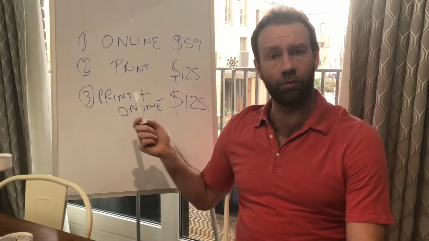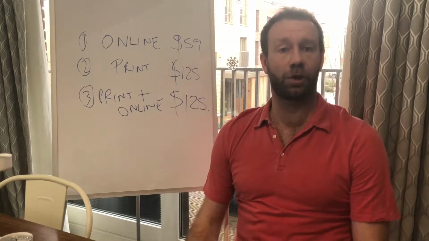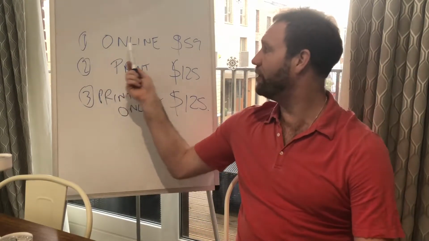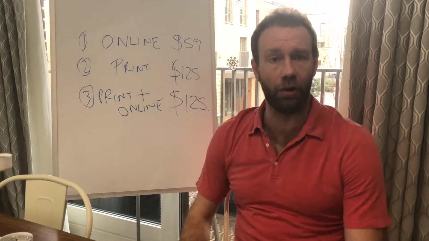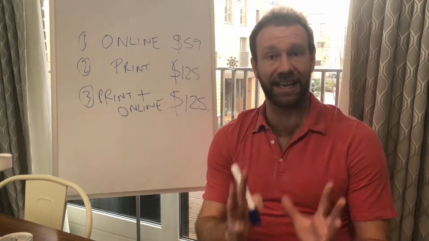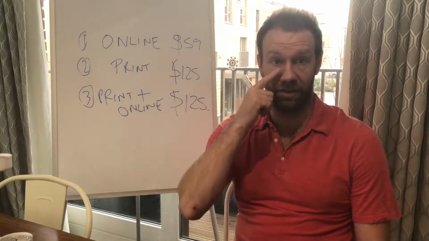Most people are going for this option. So what they did again was they took away the middle option and they resurveyed people as to which option they would go for. And guess what happened? Most people went for the first option, the $59 option. Now, this is covered in a book called Predictably Irrational. And you might want to get a hold of a copy of it because there's some fascinating stuff in there.